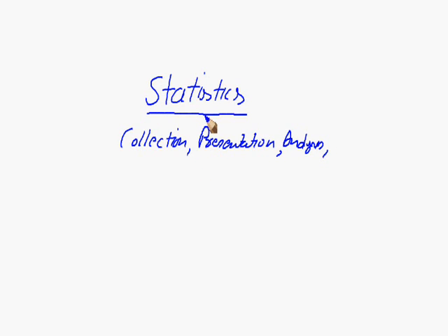So statistics is a branch of mathematics that deals with the collection of data and its presentation. We can present the data in the form of tables and graphs, and by analyzing these tables and graphs we can draw some results or interpretation of the data. So these are the basic 4 steps in statistics. First is the collection of data, second is presentation of data, then the analysis of the given data, and we draw the results from this data.